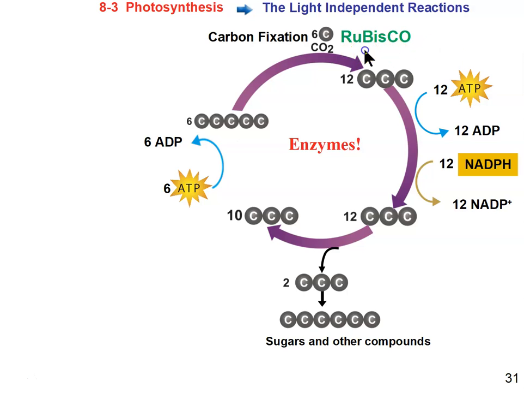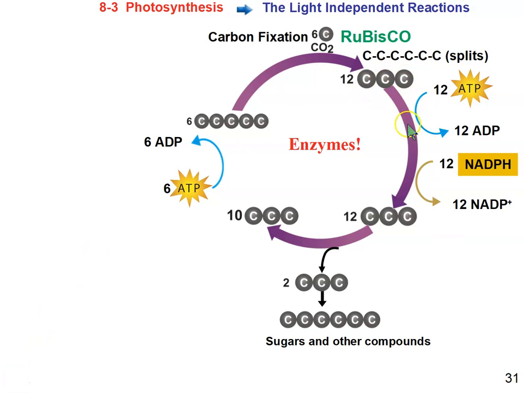So what's really going on is that Rubisco is adding that carbon to ribulose bisphosphate, creating this 6-carbon compound, and that immediately splits into 3-carbon compounds. So that's how we get what we're looking at here. Rubisco forms this 6-carbon compound, which immediately splits into 3-carbon compounds. And that's where we are right here.